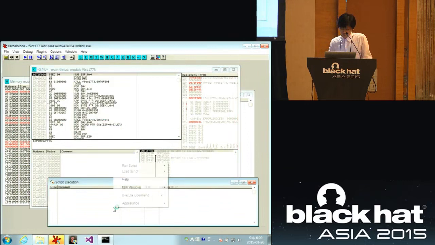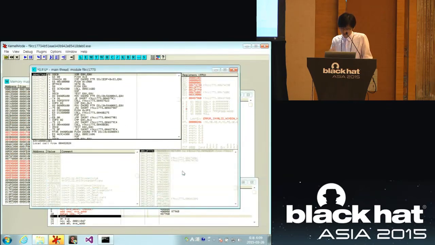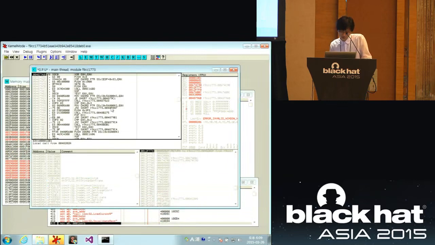And now we can run the script, and it executes. It contains some obfuscated addresses, and after the script is executed, the address is resolved.